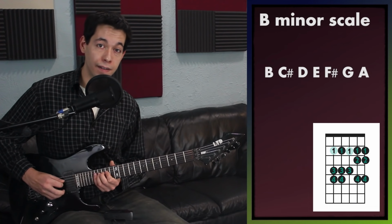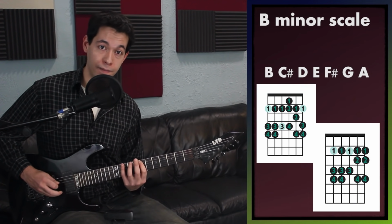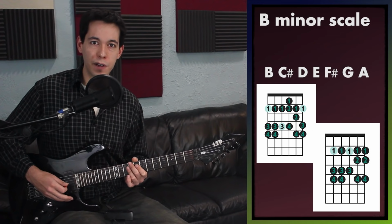Keep in mind, these are just two ways to play the exact same scale. Take a listen. This is B minor. This was B minor.